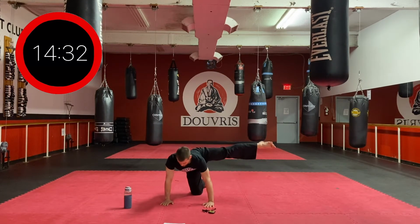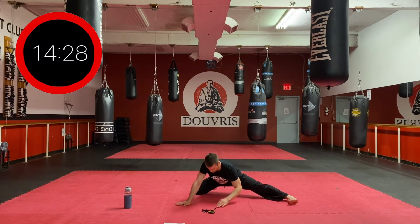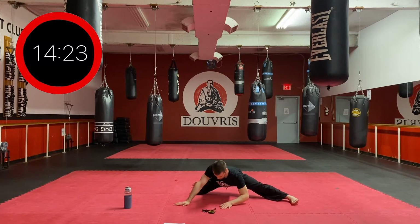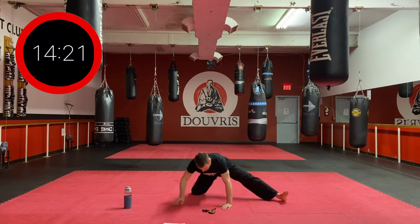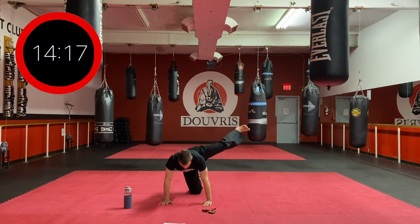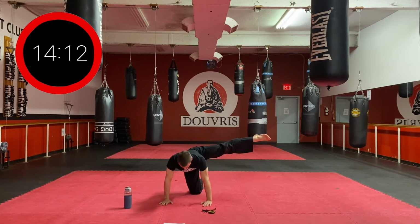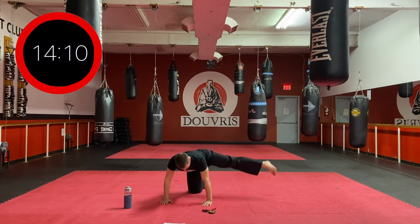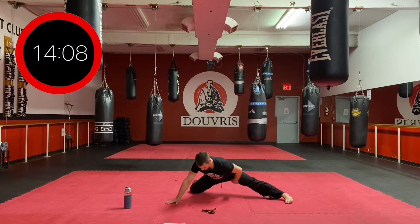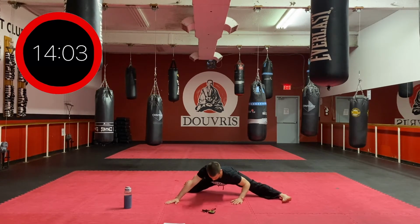Three, two, try to straighten out your shoulders, one, and bring it down, feel that stretch for a few seconds, two, one, and back. Let's do it again, ready, and one, two, three, on four, up, extend, point the toes, and down, stretch it out again, feel that inner thigh stretch, five, four, three, and down.